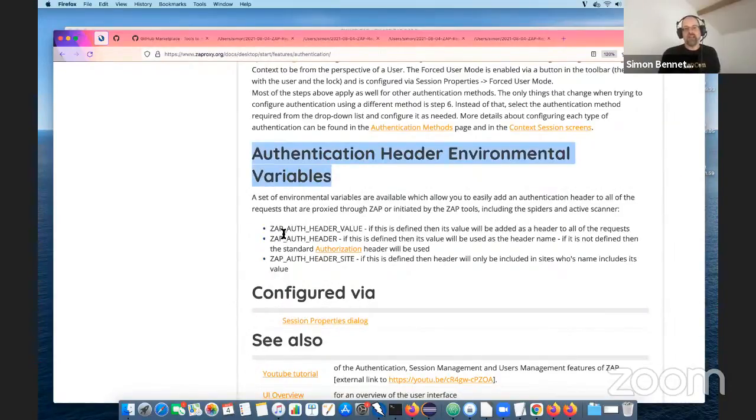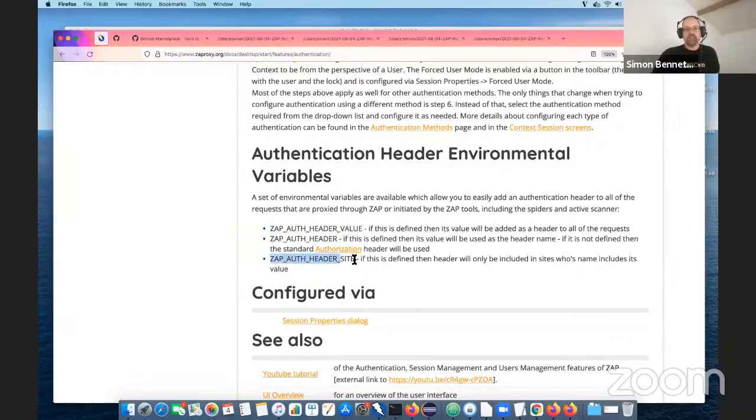So basically, if you specify ZAP auth header value as an environmental variable, then ZAP will use that as a header to all the requests, and it will put that value in the standard authorization header. Unless, of course, you specify the ZAP auth header, in which case it'll use that value for the header instead of the standard authorization one.